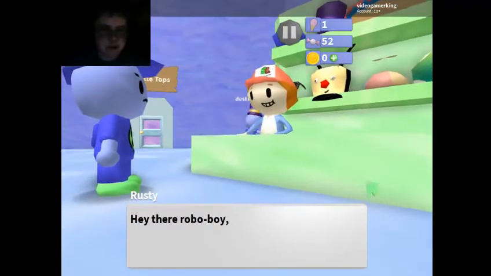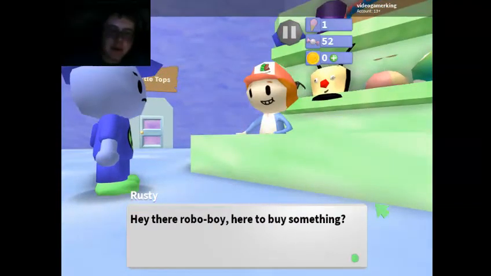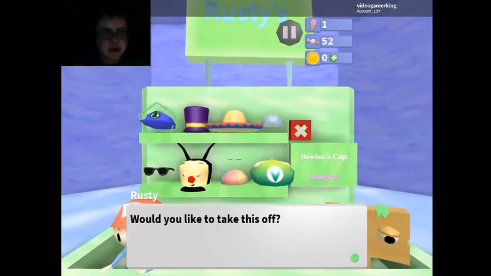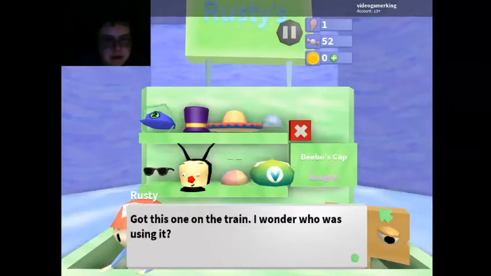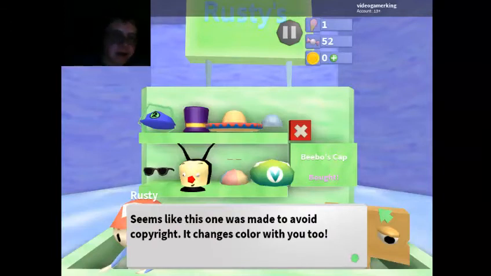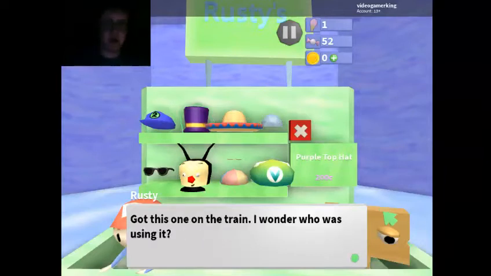And Rusty. Hey there, Robo Boy. Here to buy something? Yeah, I already bought this. Would you like to take this off? Oh, wait. Yeah. Alright, there we go. Seems like this one was made to avoid copyright. It changes color with you, too. Oh, excuse me. I never really found out how to change colors.